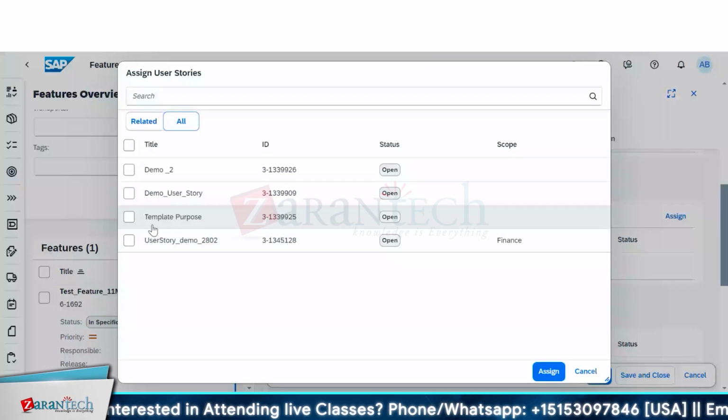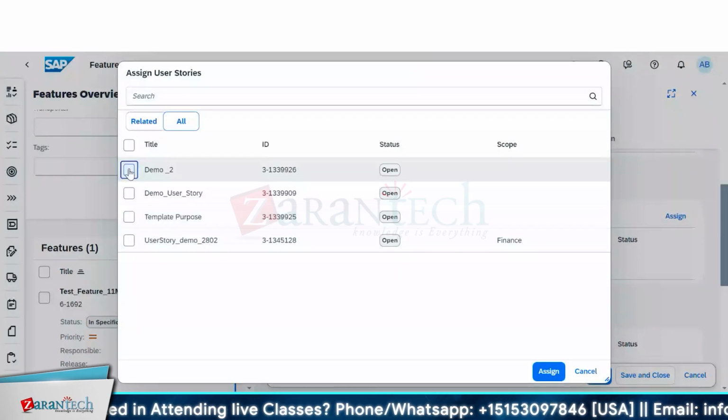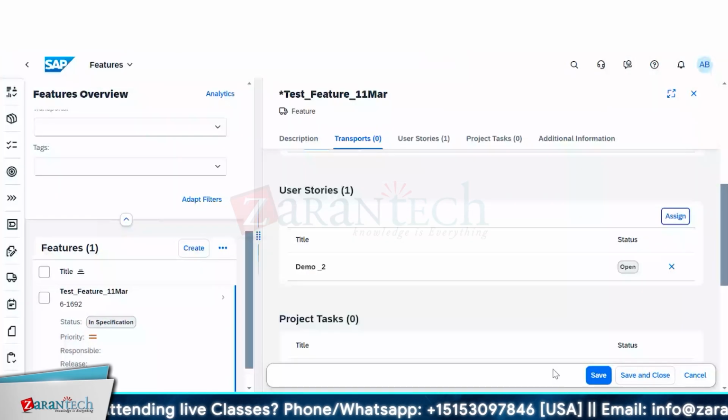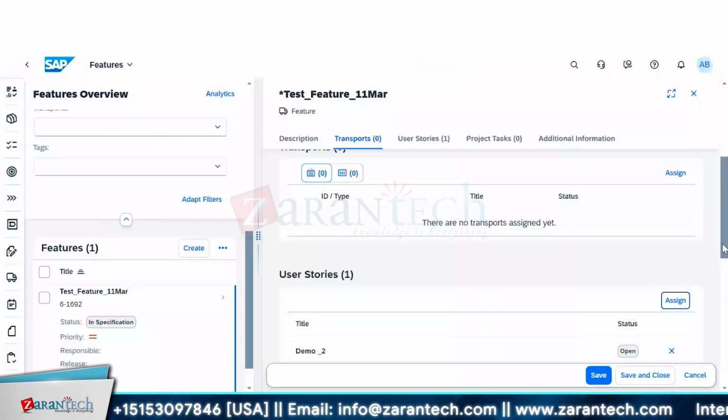This is basically transports. Transports are what you have in your development system where you manage and assign your development work. So what is the use of maintaining those here? If you have worked with Solution Manager change document, you don't talk about Solution Manager. Just talk about Cloud ALM. Just explain it on Cloud ALM basis only. Don't go to Solution Manager.